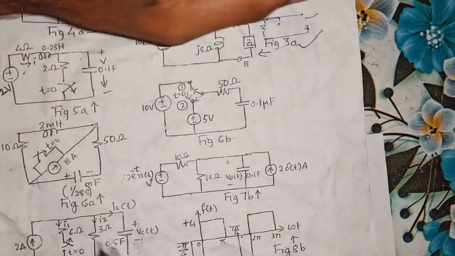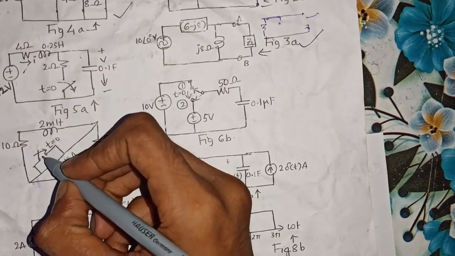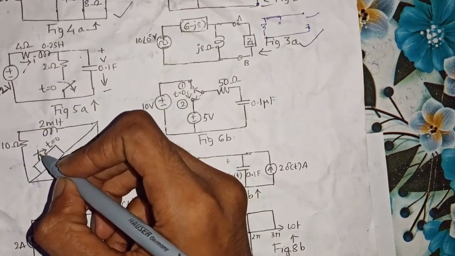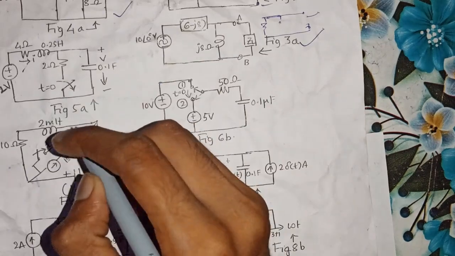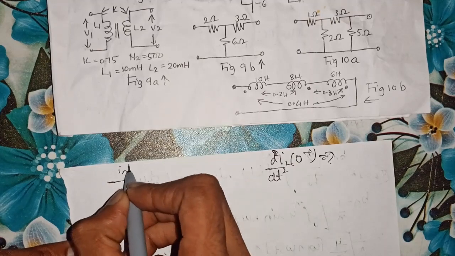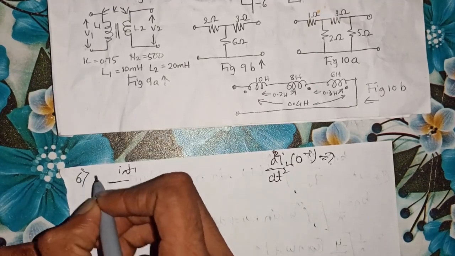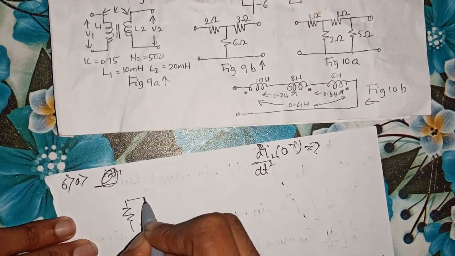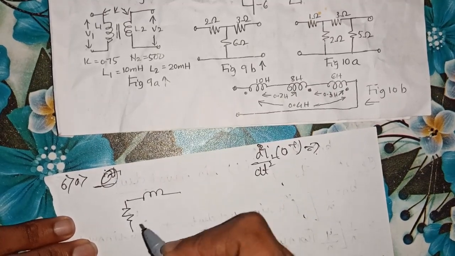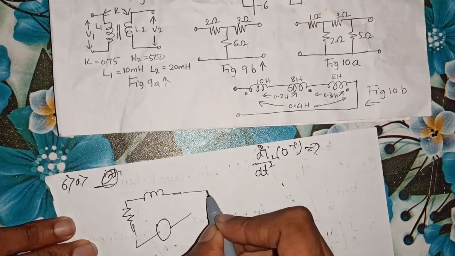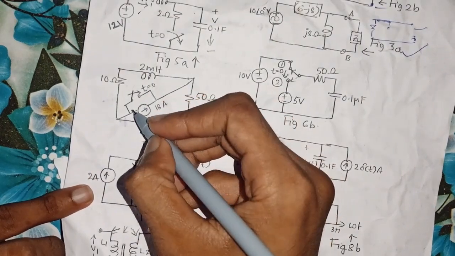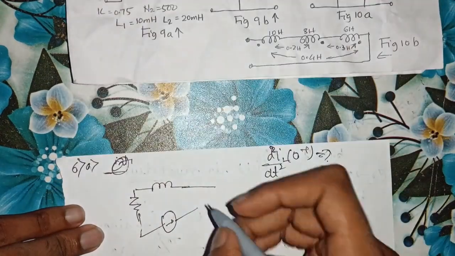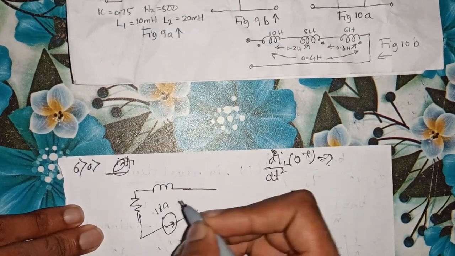So for analyzing the circuit, the switch has been closed at time t equal to 0, but initially the switch has been open. So this is how the circuit will look initially, before the switch is closed. We have only the 18 ampere current source. Why? Because the switch is open circuited, so obviously there will be no current flowing through this wire.